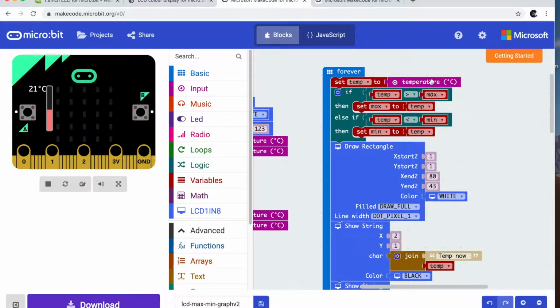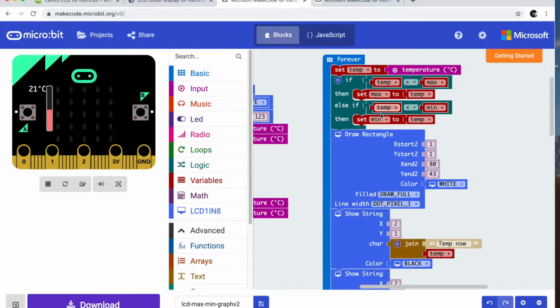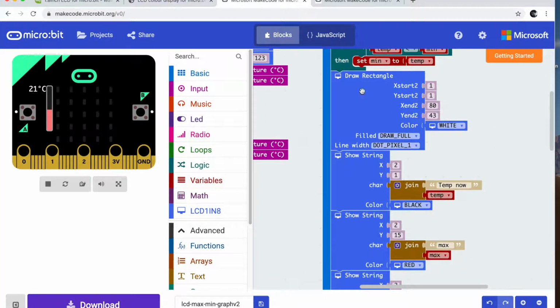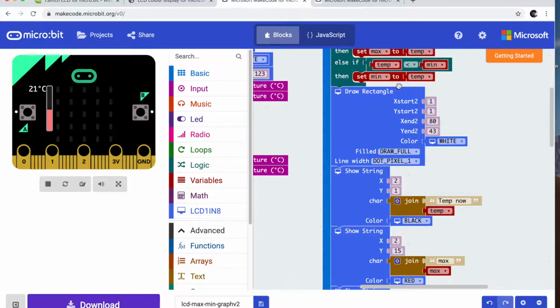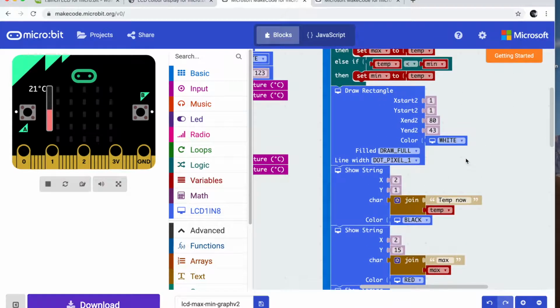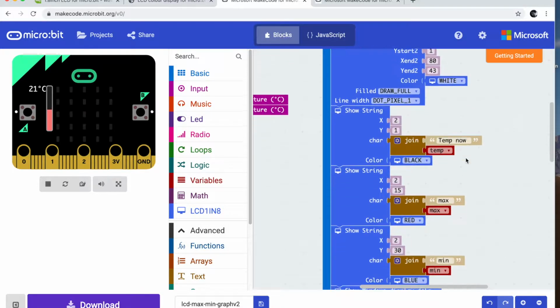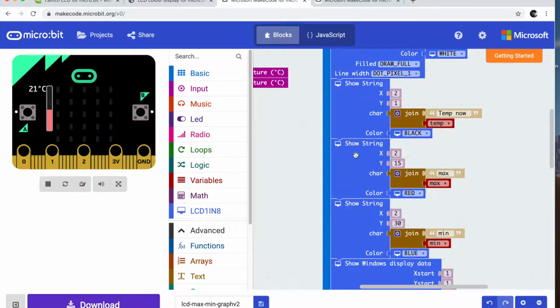So we set the temperature variable to be the current temperature. This bit here sorts out keeping track of the maximum and minimum values. And then here, we're drawing rectangles. Why are we drawing rectangles when we've just got text and lines appearing? Well, if you just write text on the screen and keep updating it in the same place, it will just write over it. So you have to clear it. It's the kind of thing that you might not realize without exploring some of the nitty-gritty of how displays work. So we draw a rectangle in white to write over the text that was there before we write the new values.